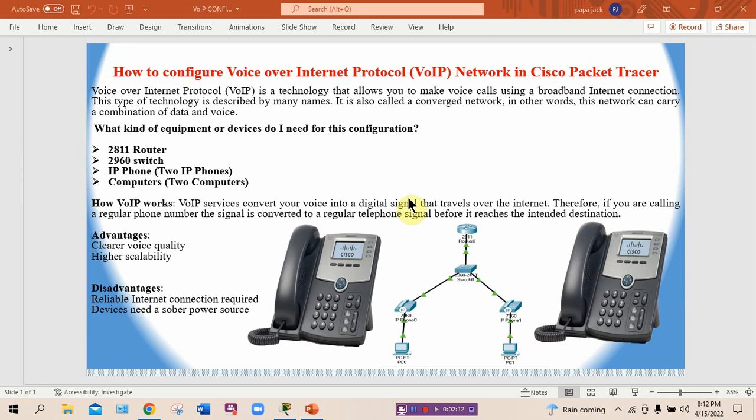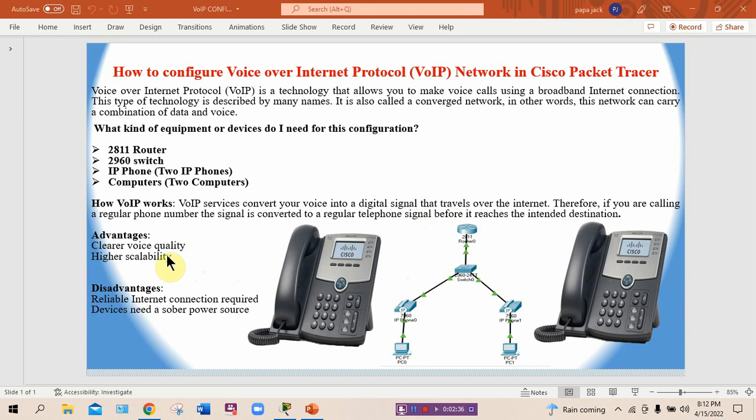I'm going to show you guys very simple, basic steps on how to configure these end devices here. I'm going to set it up, and you will see phone 1 call phone 2, and phone 2 call phone 1. Also, in this network we have advantages and disadvantages.